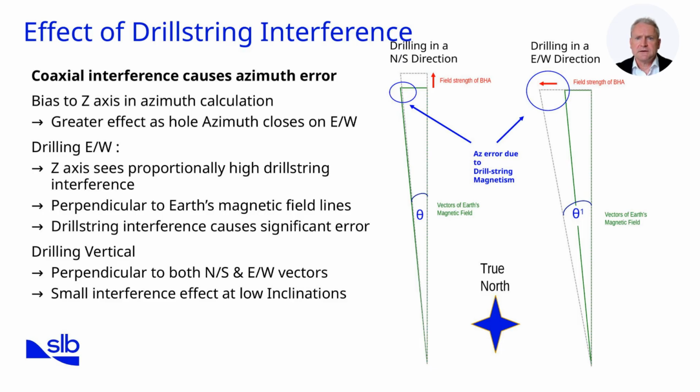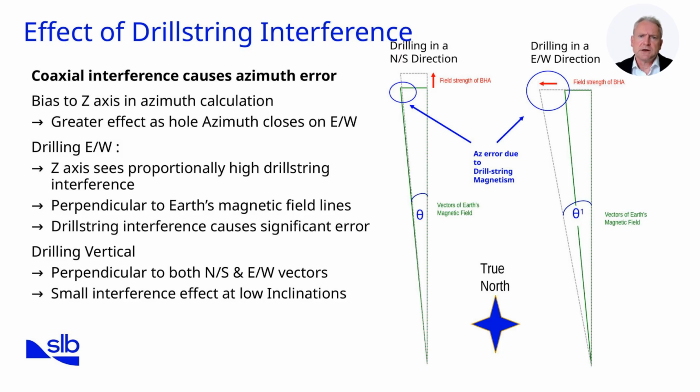Let's take a look at the graphics on the right. The green triangles represent the Earth's magnetic field as vectors. The top left corner is magnetic north. The top right corner represents true north, and the bottom represents our current location in time. If we have insufficient non-magnetic material to isolate our MWD, a field strength generated by the string will interfere with our MWD measurement along the axis of the drill string. This is the z-axis for most companies. SLB, however, generally uses the x-axis along the string axis.